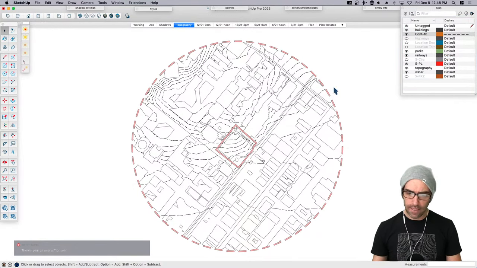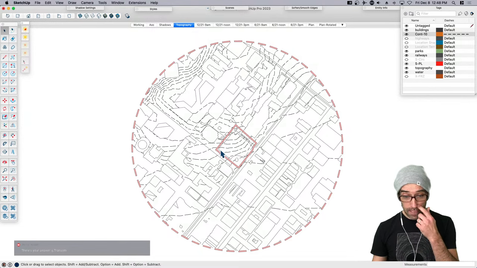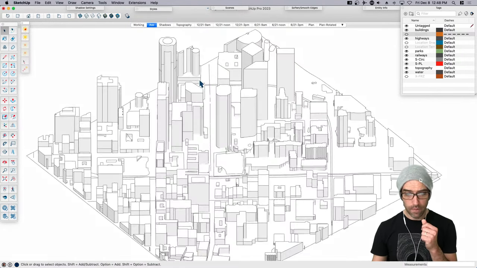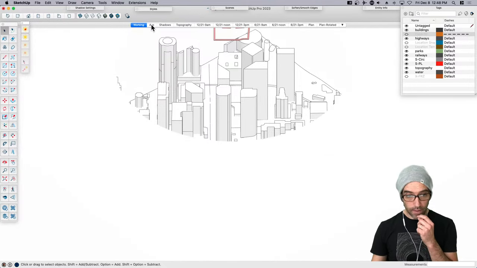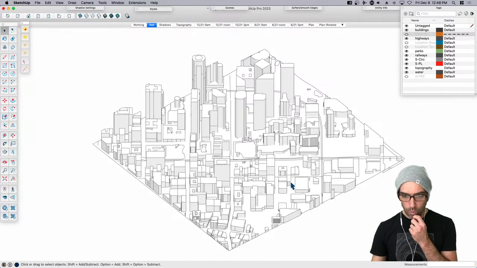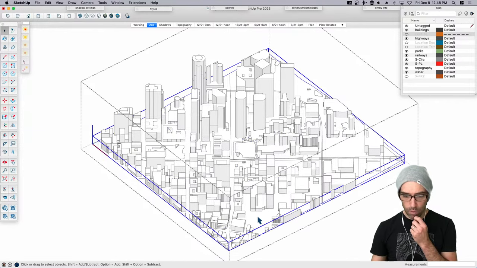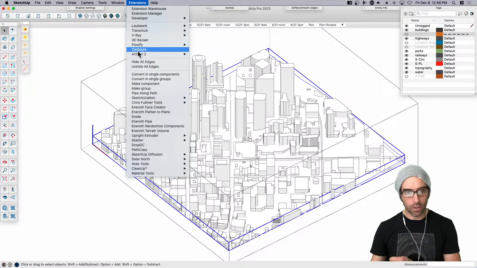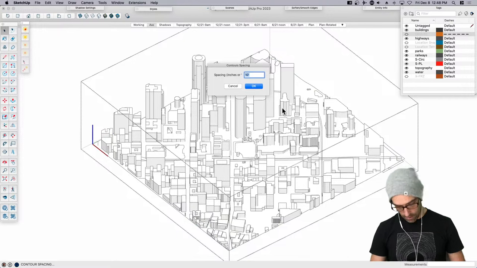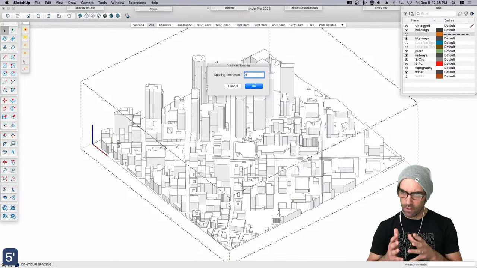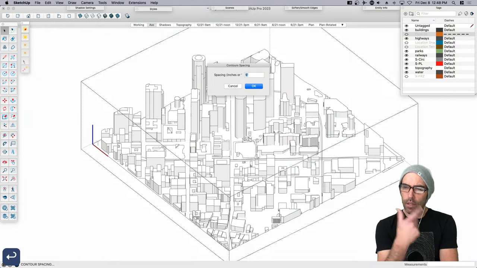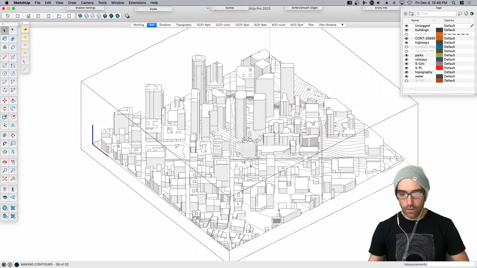And then the second thing I could do is, if I think we can get a little tighter than those 10 foot contours, just to see what kind of nuances there are, we could come back into the topography group and run it again, extensions, contours. We're going to do those as 5 foot, half of what we just did. It's going to take a little bit longer now because it's a lot more geometry, a lot more line work that it's creating. So there they are, there's my fives.